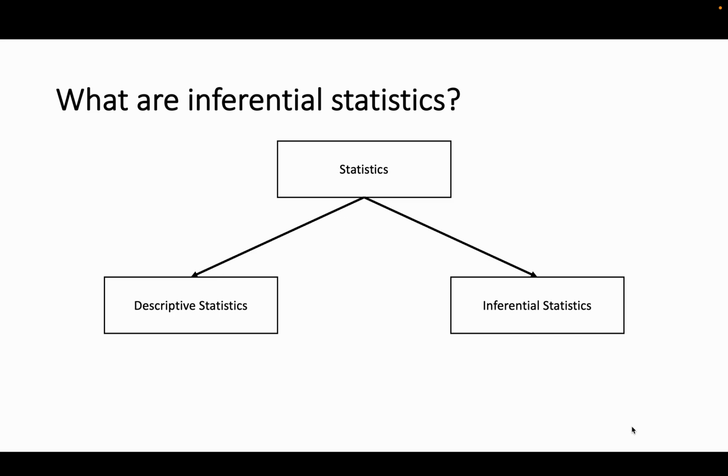Inferential statistics are a branch of statistics that allow us to infer things from our data. Descriptive statistics only allow us to visualize or look at the data, but they don't necessarily allow us to tell group differences, or understand whether there's a relationship between two variables. In inferential statistics, we're more interested in understanding what it means for there to be a relationship between variables, or whether a variable is different from zero. Most of what you see in a research paper is going to be inferential statistics in nature.